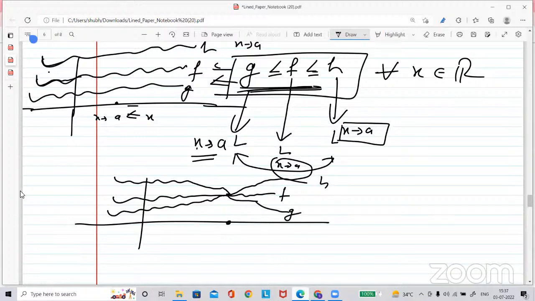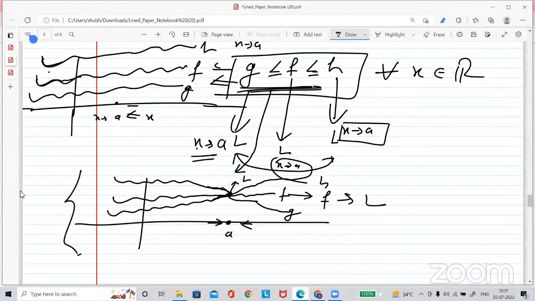And suppose you have a here. So what is happening here? Again, the same condition follows this representation. F is lying in between g and h. So as you are approaching a, your f is also approaching, suppose this is L here, approaching this L. g is also approaching L, h is also approaching L. So the sandwich says then f will also approach L. And also geometrically you can see this is happening. This is the sandwich theorem in a geometric way, if you will say.